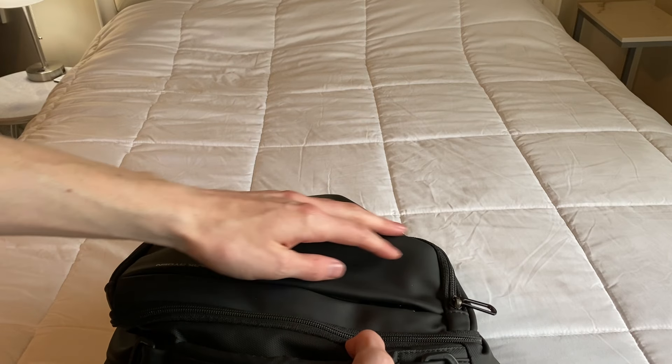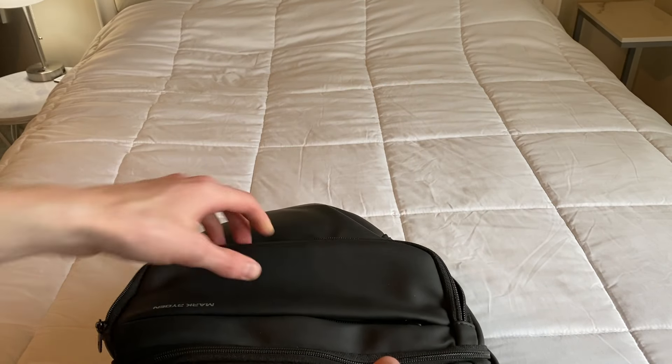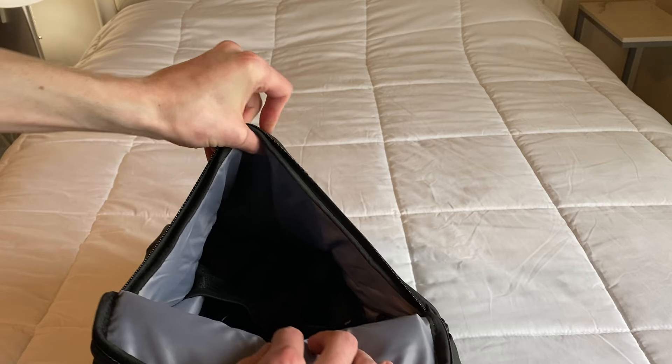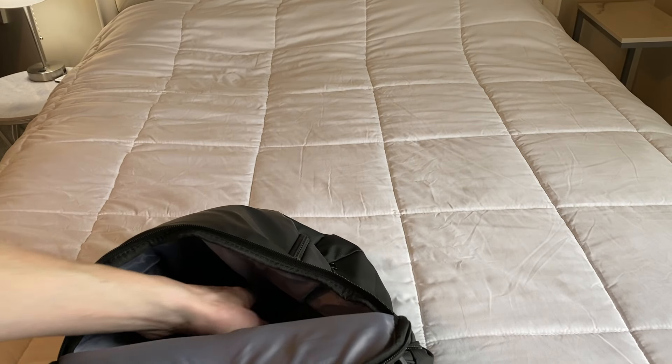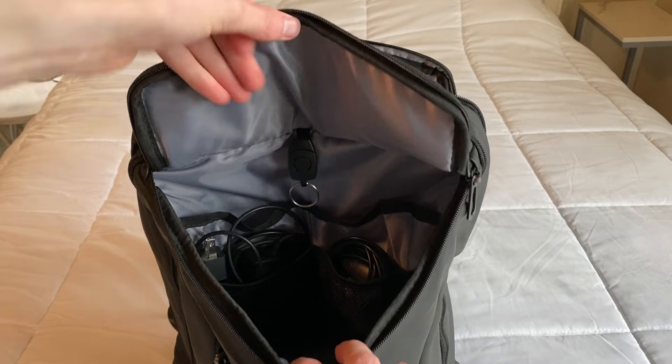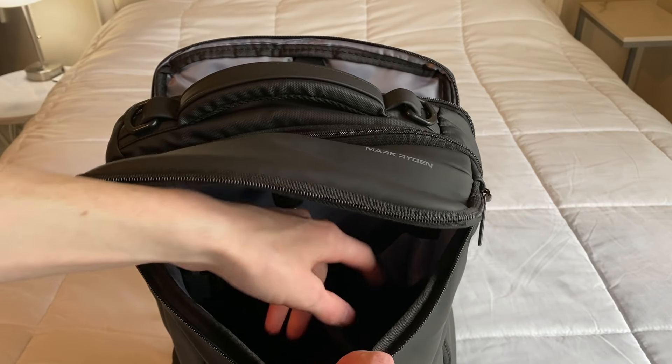In the front, you have a sort of front panel. When you unzip it you can lift that up and inside there's a lot more space in there too. This front section can go pretty much all the way down to the bottom of the backpack — that's how deep it is. There's also some additional storage in here with one pocket, basically four pockets total.